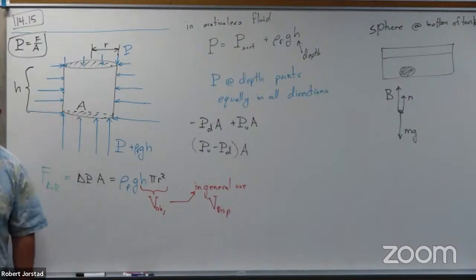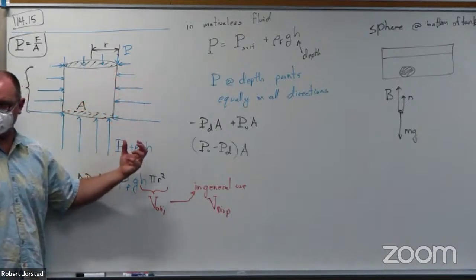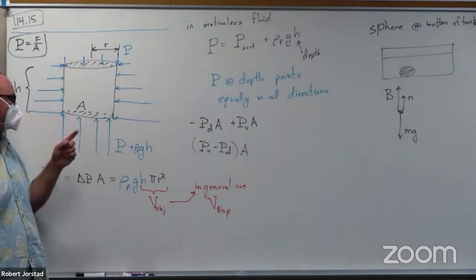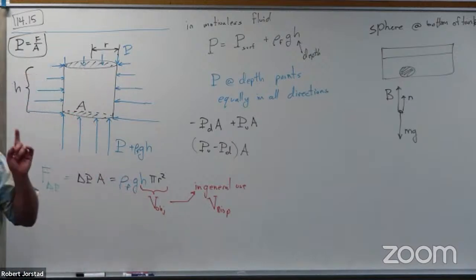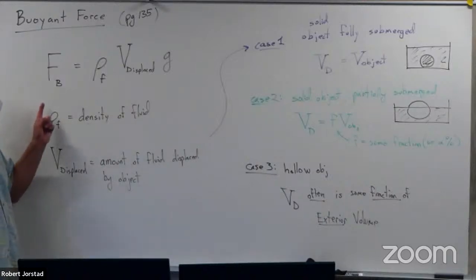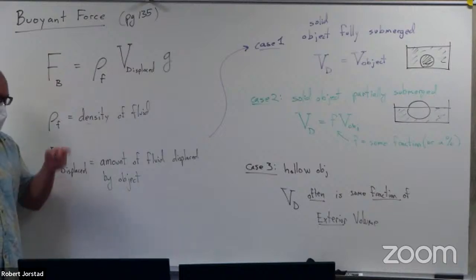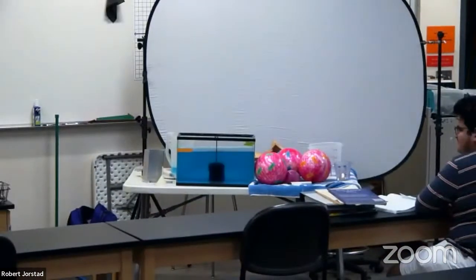Let's go back to the tank. So it turns out this derivation, while it's very nice to kind of get a feeling, is completely false. Okay. Now, so the idea is even if no fluid gets underneath it, you still have a buoyant force. That's what I wanted to point out. And let me show you why we use this terminology. Let's do two things really quick. Look back here. The definition is density of fluid, volume displaced, g. When you put that iron in there, are you still displacing fluid? Yes. And so do you still have a buoyant force? That's what I want you to think.